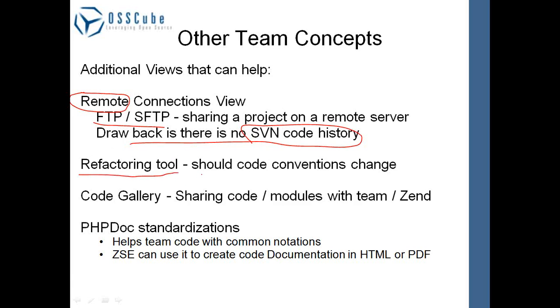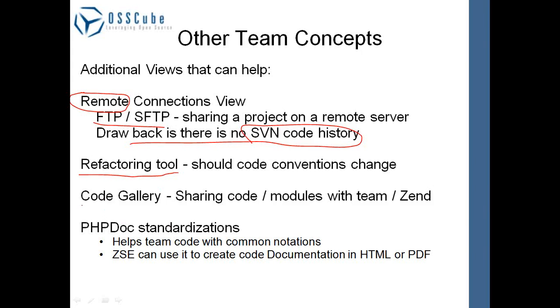Quickly, that is a way to change your code if somebody on your team decides to name a function a different way. What you can do is refactor through your project, and it will search through your project and change code for you as it finds a certain function name. That saves you going through file by file looking for a certain function. The refactoring tool will go through an entire project and make changes for you.